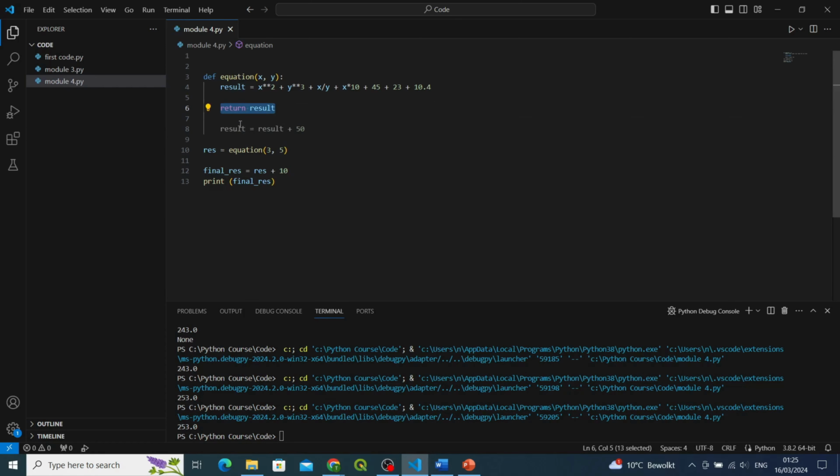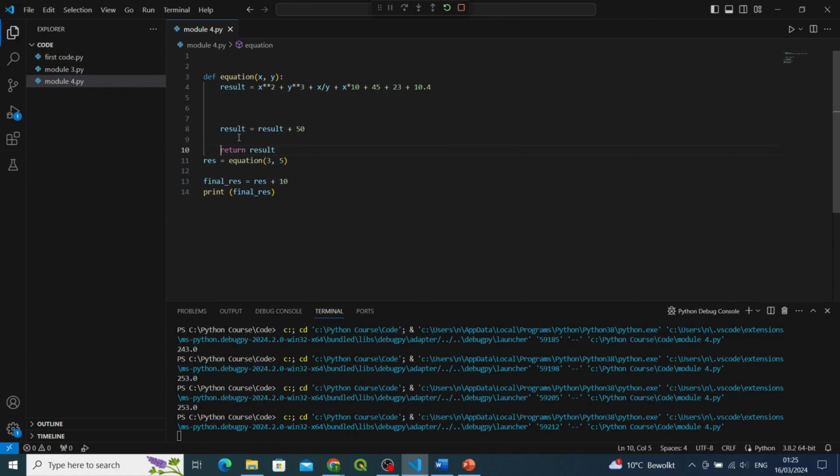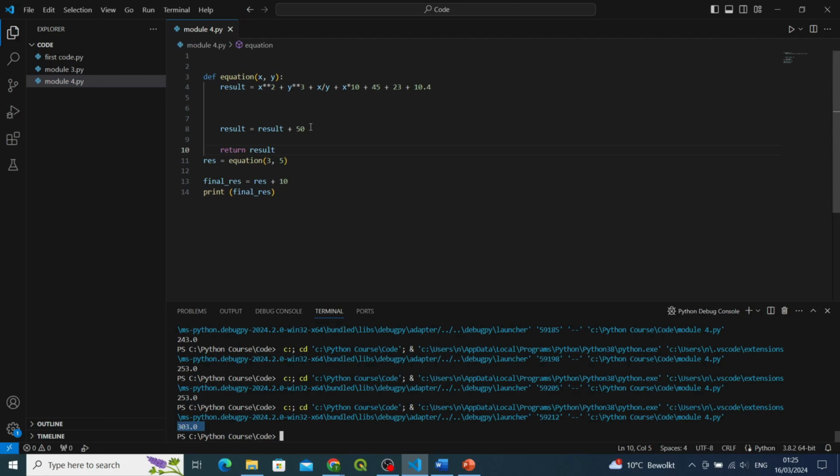Now if I put this at the end and run the code, only now it will add 50 to the result. Once this return is reached, it will not go on to the next code within the function. It will just exit the function right away. And this is the return statement.